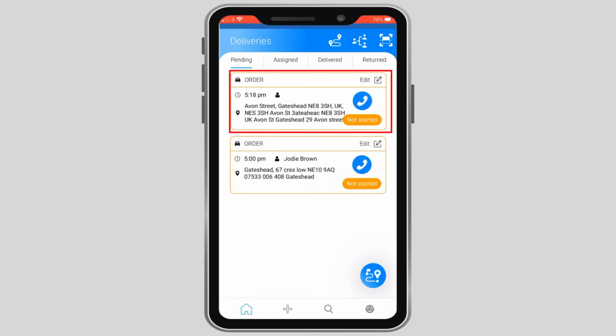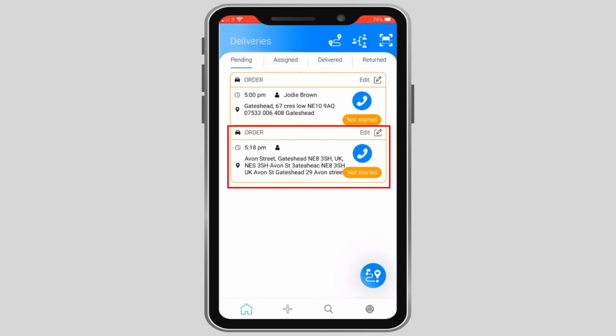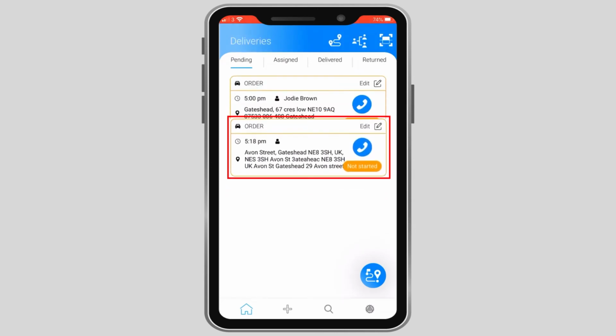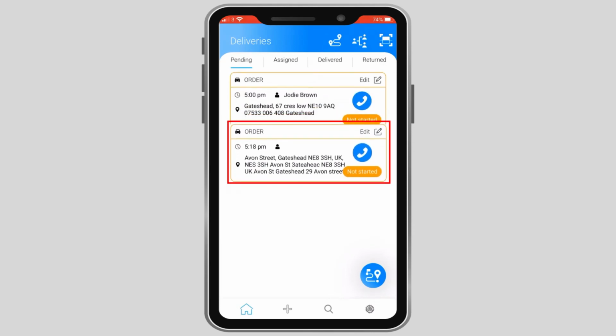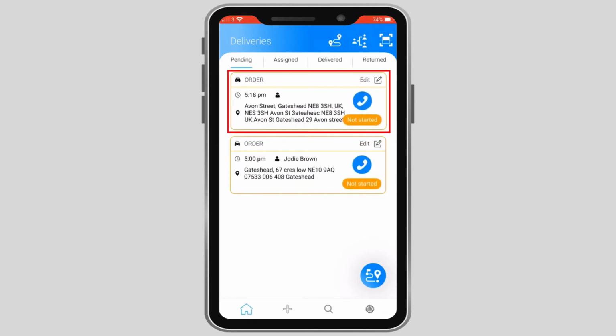What you can do is manually reorder them like so. For example, if the customer below is complaining that they've been waiting a long time, what your driver can do is long press on the delivery and move it above like so. And not only if a customer isn't happy, but you can also do this to help with getting the best route option possible, or the most efficient route. So for example, if you know Ford Street is closed and your driver knows this, then they can reorder it like so, where they wouldn't waste their time doing that, or if there's any traffic, for example.